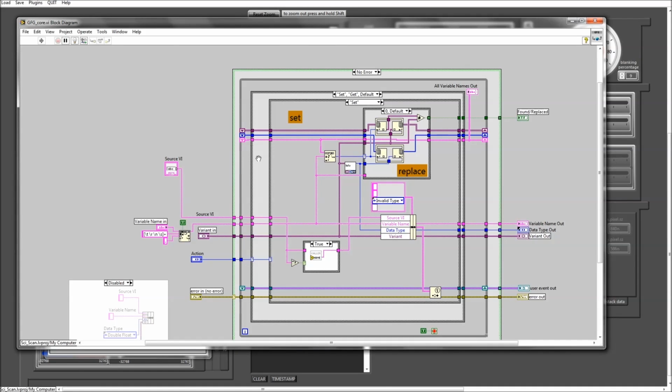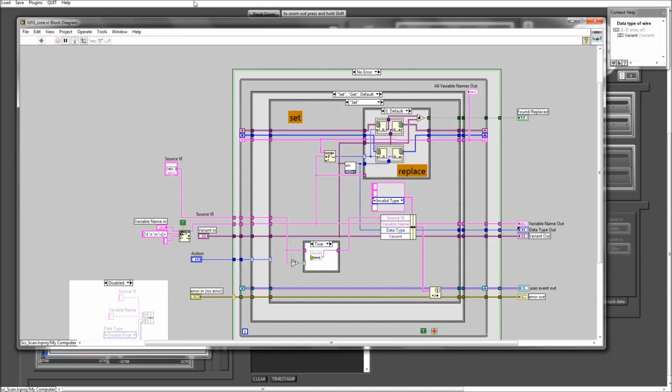And in our case, this data is actually stored as a variant data type. So if you look at this data type here, that's a variant data type, and that means that this data type can hold all other data types, so strings, arrays, numeric data types, images, reference numbers, whatever you put in there, it'll automatically get stored in that variant data type. And because of this general usability, we call this a generalized functional global, or GFG. And this VI that you see here is at the core of our GFG. We use this everywhere in SciScan.